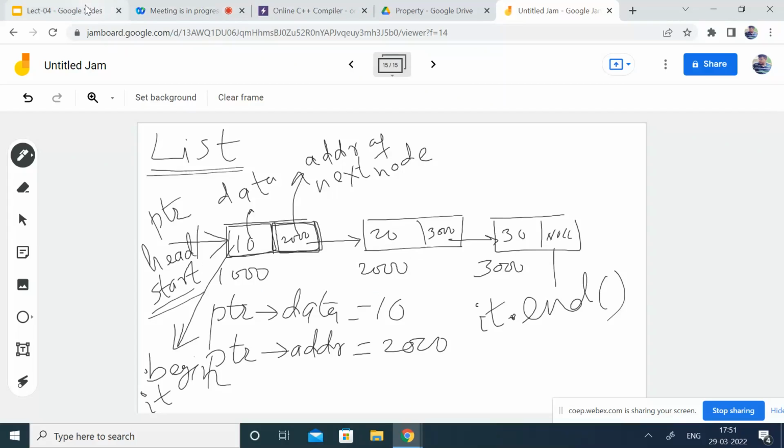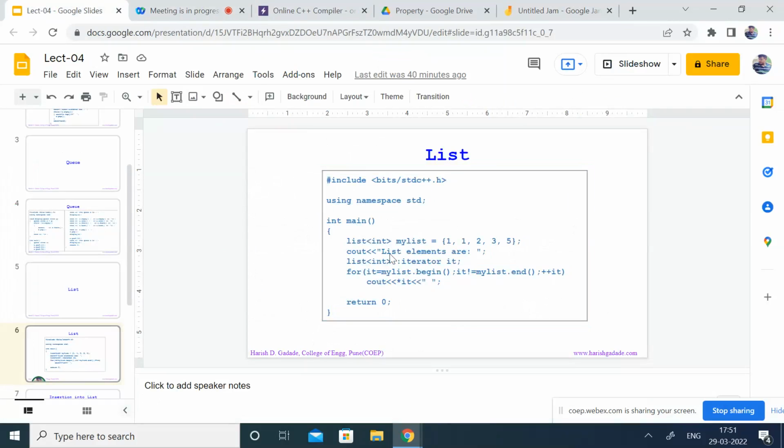So what I did here, I'll show you. We have created this list like 1, 1, 2, 3, and 5. These are the elements in the list. And how do I display this list using an iterator, because I cannot simply use the array kind of thing here. I need to use a pointer to display this. This is a fixed thing.